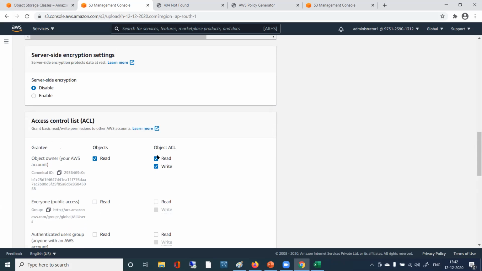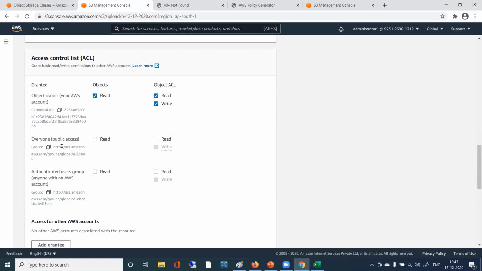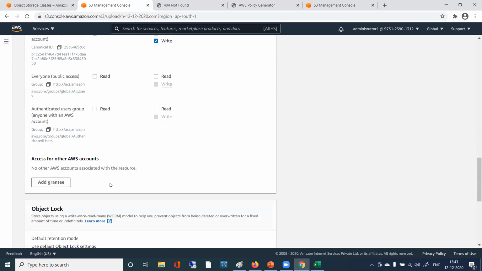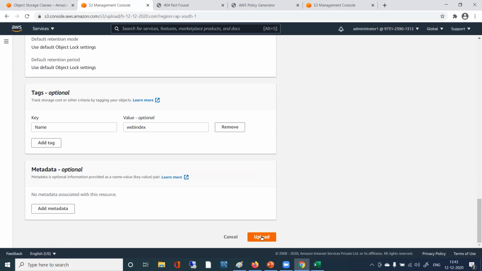There are a lot of options for the objects: read object, object ACL read write, and for everyone public access. Here you can choose whether to give read or not. If you don't give it, see what happens, and if you give it, see what happens. Troubleshoot like that and you'll come to know. Just ignore it for now, come here and upload.